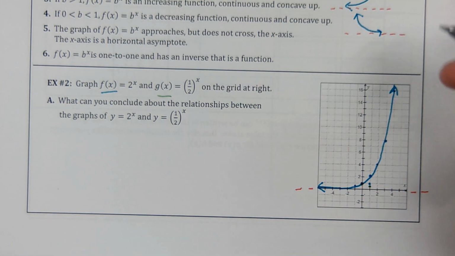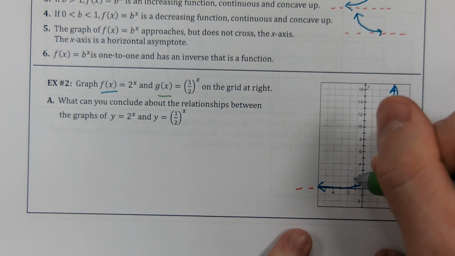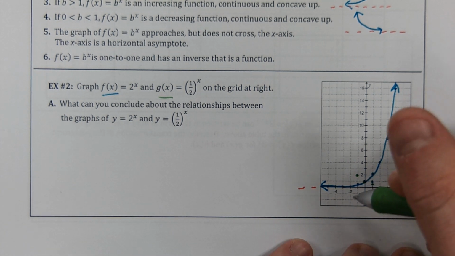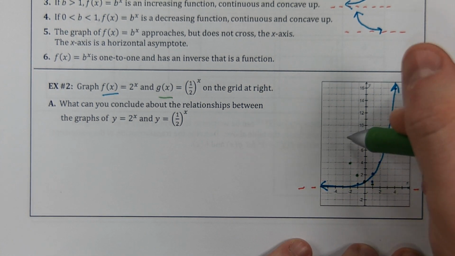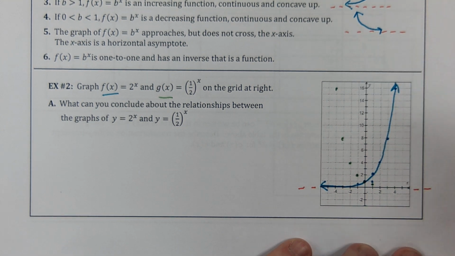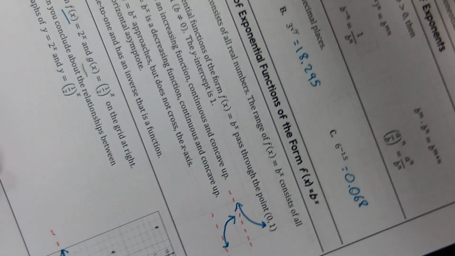1/2 to the negative 1. That's 2. Because remember what a negative exponent does. It moves something across its own fraction bar. So if you use x equals negative 1, you have 1/2 to the negative 1, which is just 2 to the 1. Using the same logic, 1/2 to the negative 2 is 4. 1/2 to the negative 3 is 8. 1/2 to the negative 4 is 16. And again, I draw my exponentials better sideways.